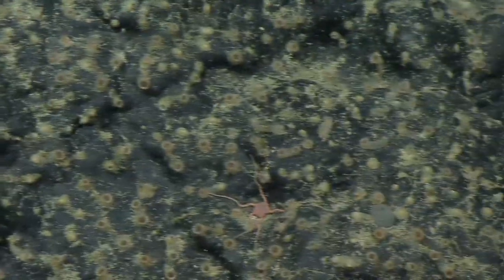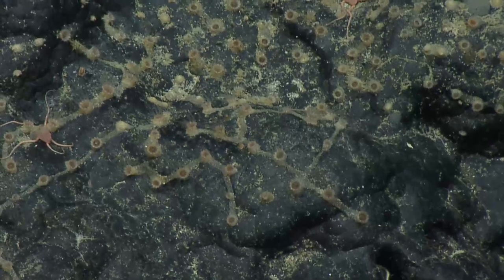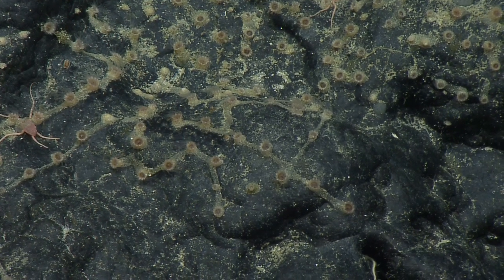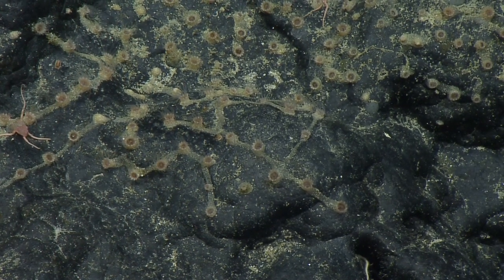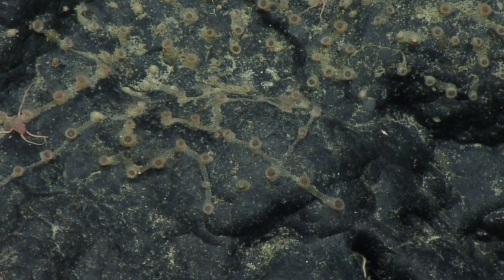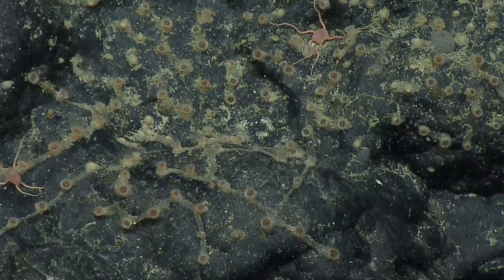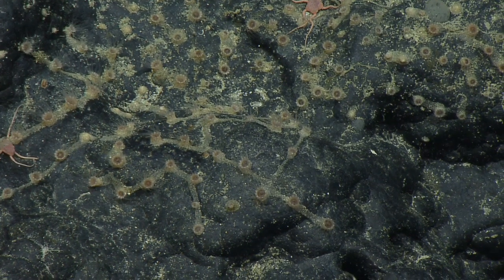See, they're not all connected. Here are the connected ones down here. So these ones could be, but wait, those look like... Actually, these ones do look like they're connected, but not all of them are. I can see tentacles that look very anemone-like. It would be weird to have some that look exactly the same but aren't connected. But these ones here are not connected to anything, so they might not be stolonifera.